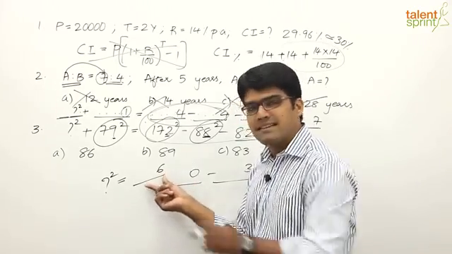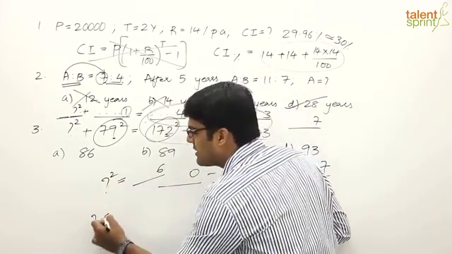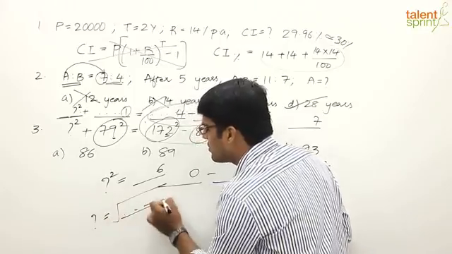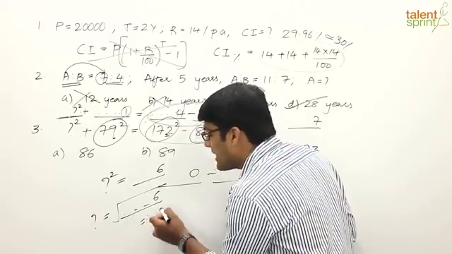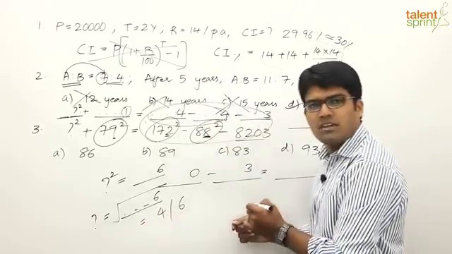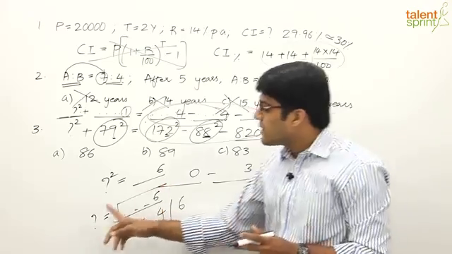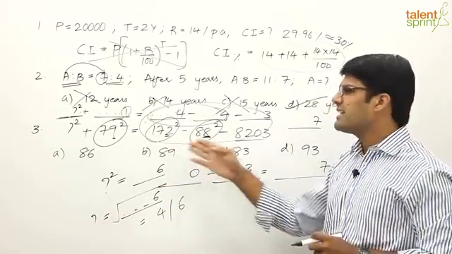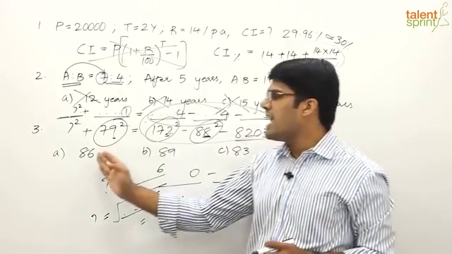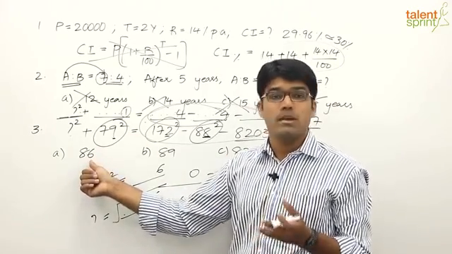When a number ends in 6, if we take the square root on both sides, what do we get? Question mark will be equal to the square root of some number ending in 6. And when a number ends in 6, its square root ends in either 4 or 6. So now we are pretty clear that the question mark should be a number that ends in either 4 or 6. Let's check that from the answer options. Option A, number ends in 6, so it may be the right answer.